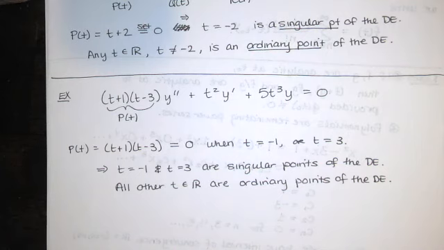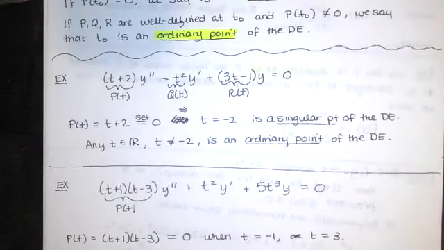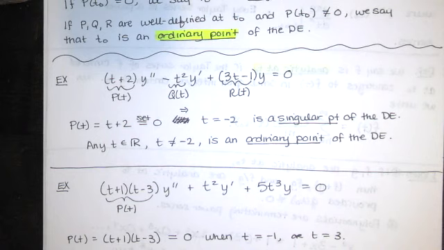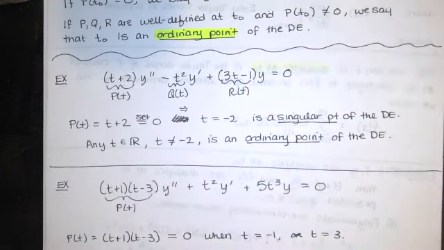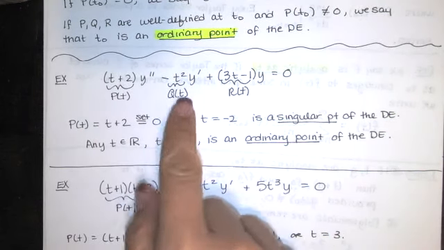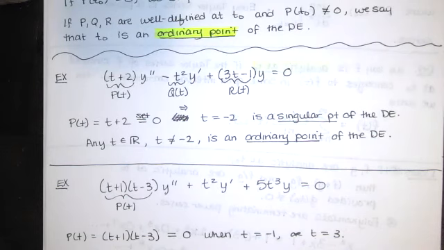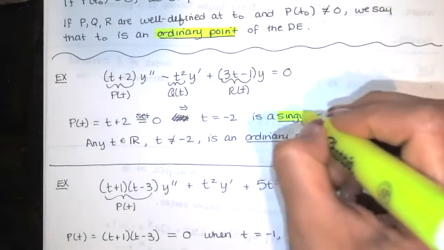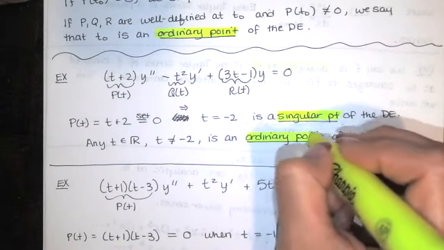Okay, so we've got that terminology under our belt. Next time, we're going to talk more about power series solutions of differential equations that look like this, and where those series solutions are guaranteed to converge based on the singular points and ordinary points of this differential equation, and these coefficient functions, P of t, Q of t, and R of t. So that is for next time. I hope to see you then.